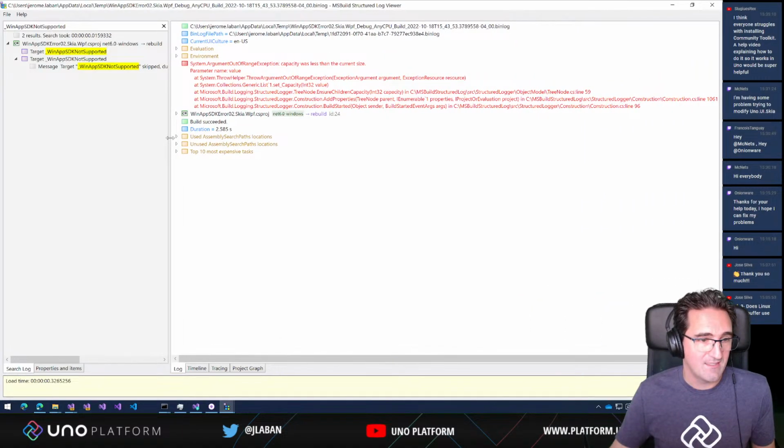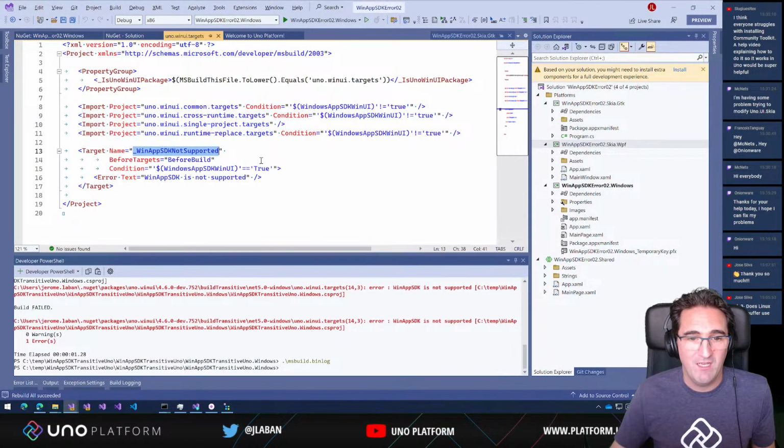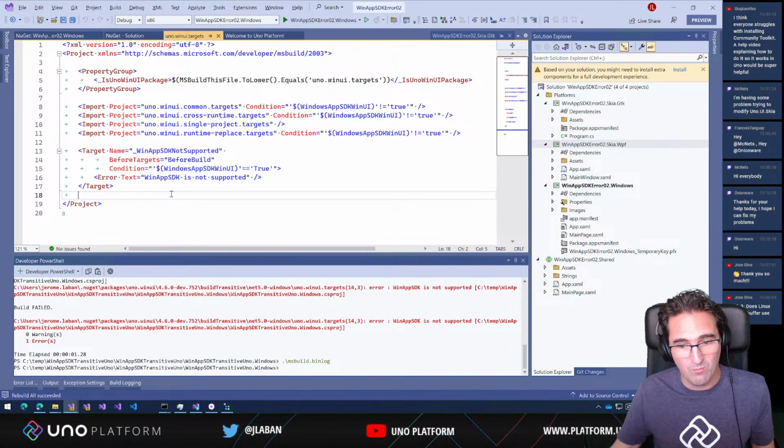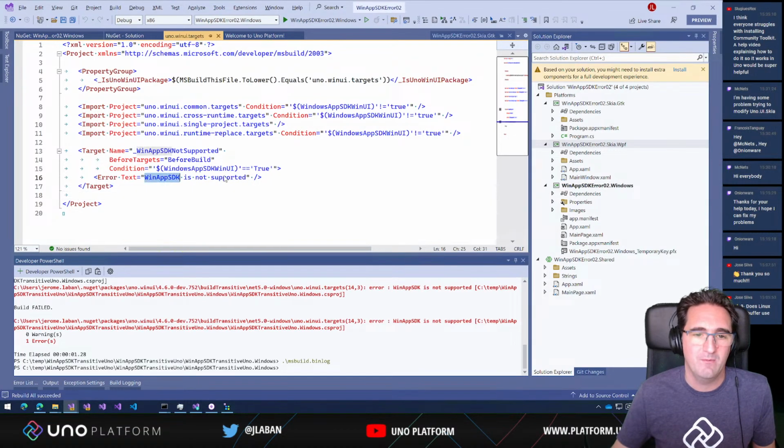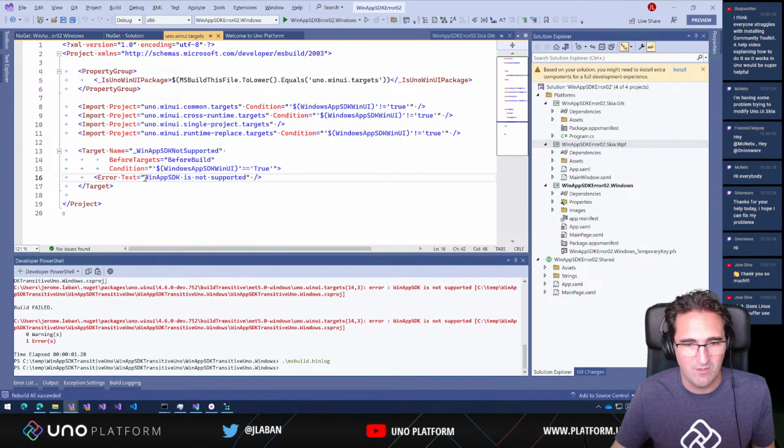So that means that the case for Onionware having issues with the fact that Uno was referenced in the wrong way is going to be addressed now with an actual error message that will make sense. So we're probably going to be saying WinApp SDK is not supported. Uno.UI or Uno.WinUI should not be included in a WinApp SDK project or WinApp SDK head, maybe. And that you should not be using it.